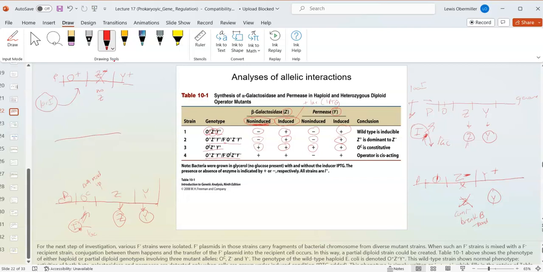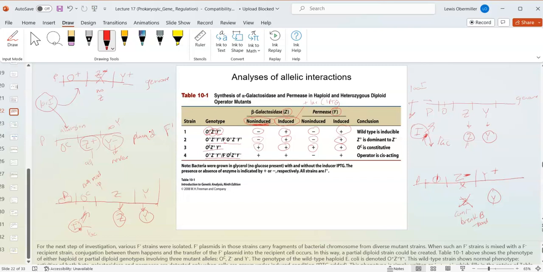we have another plasmid. So this is in the genome. This is the other plasmid. This is, dang it, this is the F prime because it has part of this gene in it. So our operator is constitutive. Our Z is positive, so that means it works. Y is broken, so we're never going to get Y. It doesn't matter if this is on or off. Y is done. And then we have a normal promoter. So that means that this lac I cannot recognize and bind to this ever. So this is always on, no matter what. So we're going to get Z made from this plasmid all the time. And we're never going to get Y made from this plasmid, even though the gene is always on.